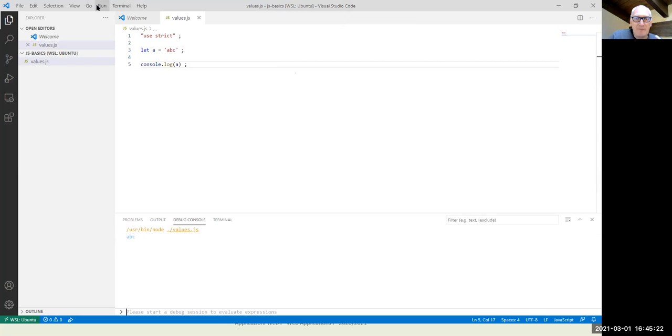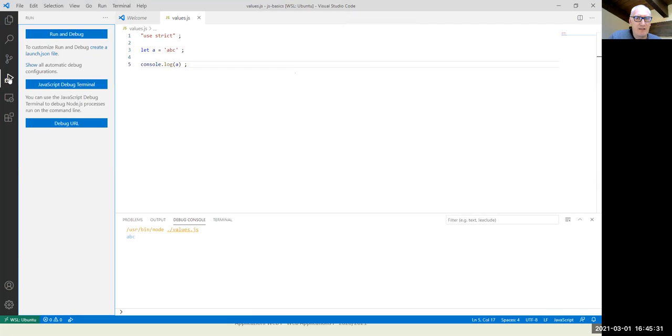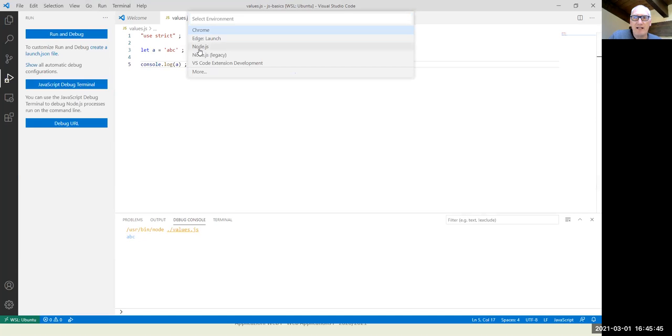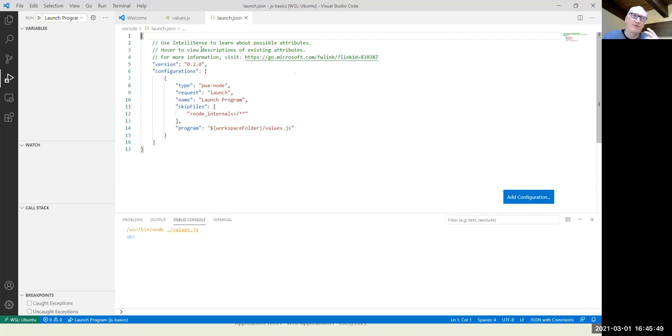But to avoid doing this every time, what we could do is, it's a bit boring at the beginning, you go to the run menu here and you create a new launch configuration. You can create a new configuration for this file running on Node.js. Every launch configuration in Visual Studio Code is just some lines in a file called launch.json that says that we have a configuration called launch program that will run the file called values.js. Maybe I can customize the name, values example. I save this file and you see here in the run dropdown the names of all the configurations that have been set.